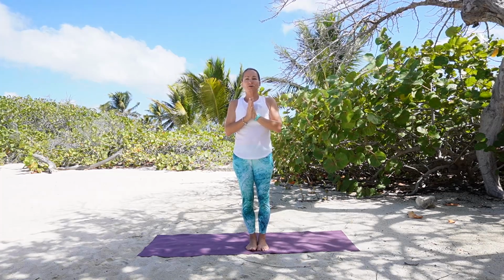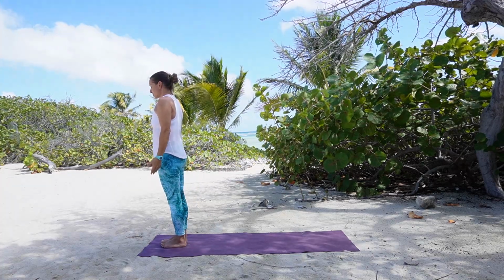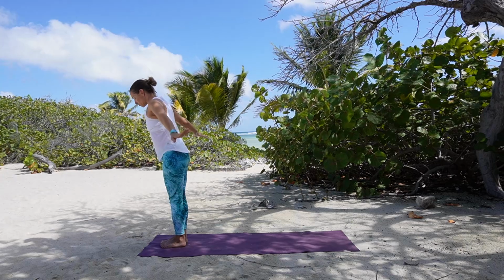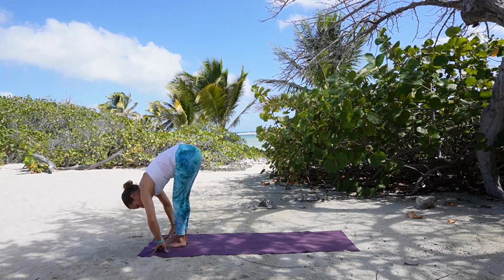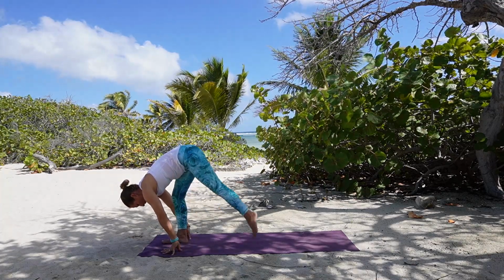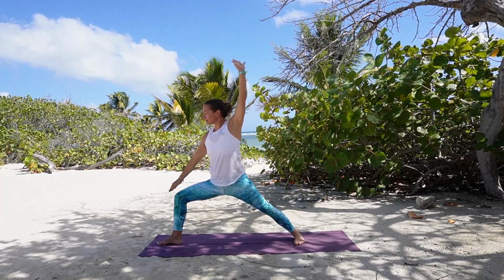Let the eyes start to open. We'll make our way back down towards the ground. Reach your arms up and overhead. Exhale and fold, Uttanasana. Inhale, half lift. Exhale, step your left foot back. Turn it out for warrior two. Inhale, rise up.